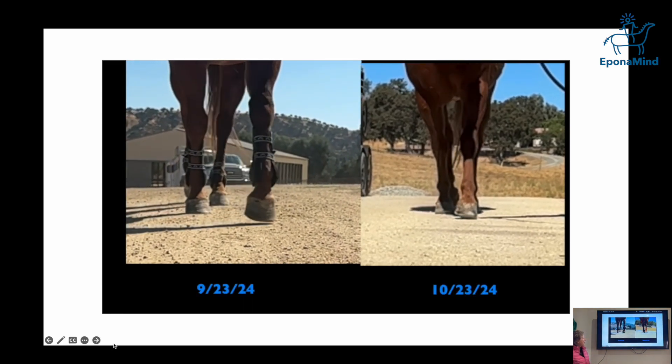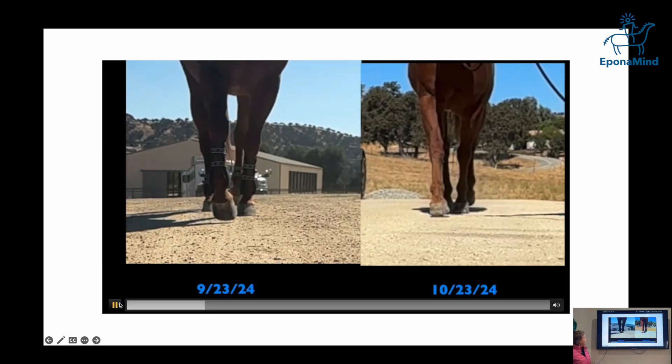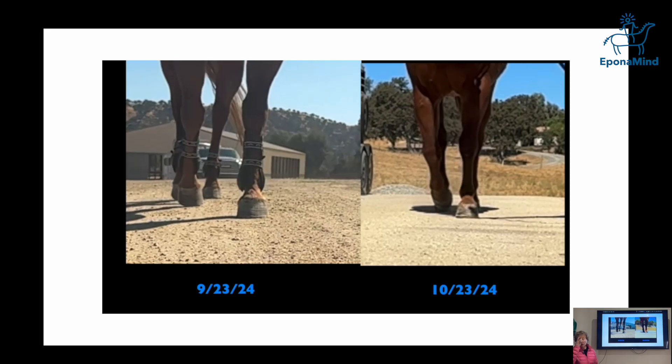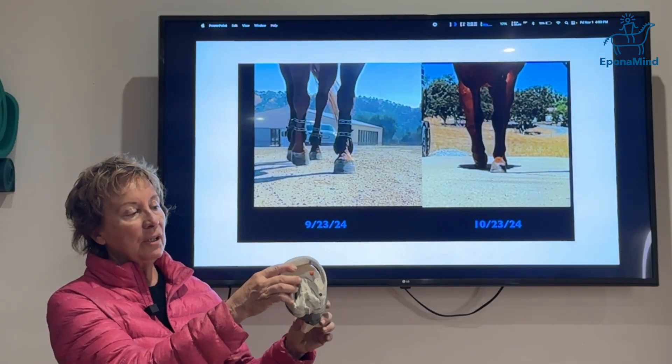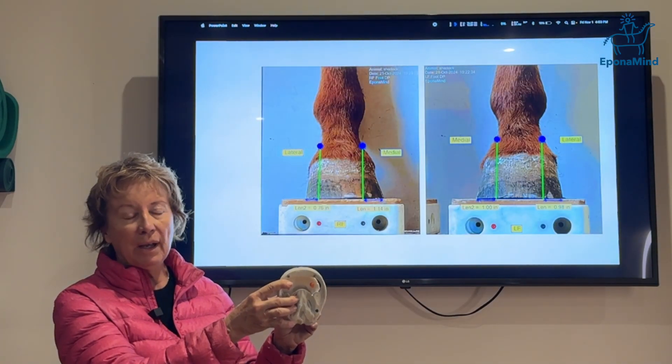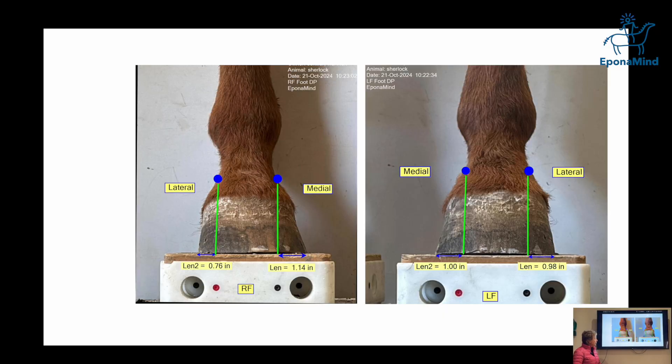This is a month later. You can tell the foot is now locomoting much better. Things don't change overnight. When you give support to the sole arch and place it where the articulation is projected onto the sole, you can only do so much at one time. We don't pass the coronary band projected to the side. The horse's muscles and everything change too, so you can't assume where it will be a month later — you have to repeat and continue trimming correctly. It's a huge difference from when the foot was completely sheared out.